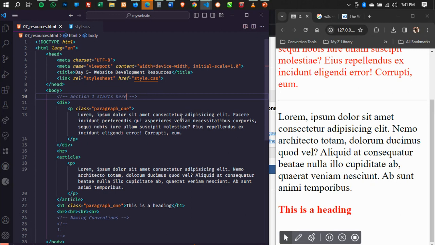Aside from that, suppose you have an element, and let's say you are debugging, and it's giving you a problem, so you can actually comment it out. You realize that when I was validating my index file, I was having an error with an image element, which I couldn't solve. So I just had to comment it and see if there are other errors. All right. So you can add a comment, and different programming languages and different scripting languages have different ways of commenting. In HTML, this is how you go about it.